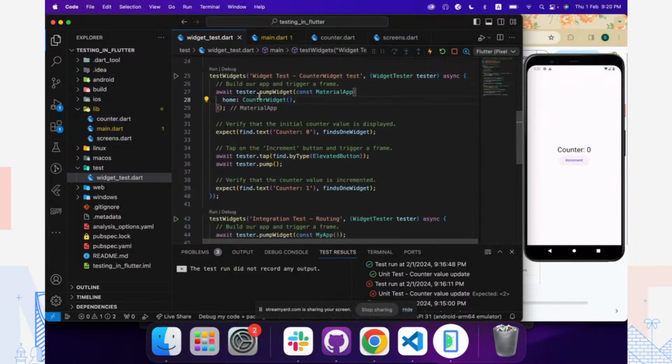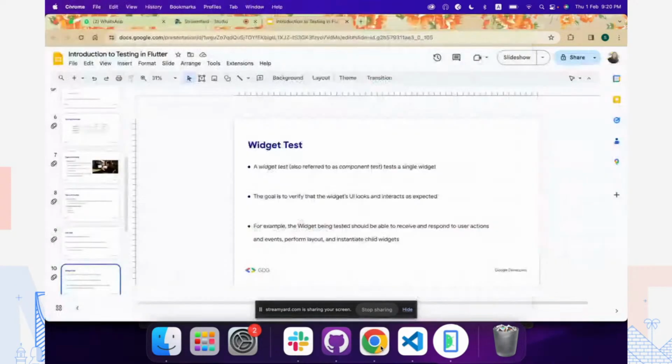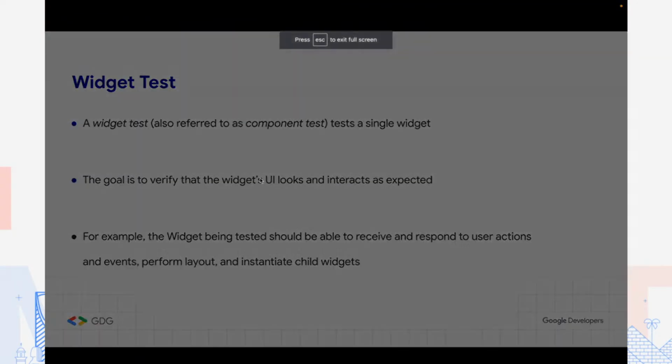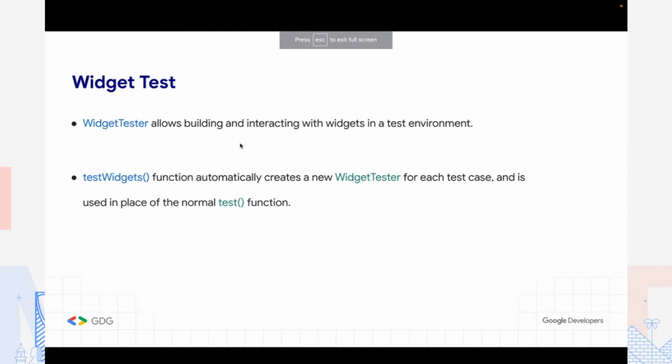Let's go back to the slideshow and explore the different elements here. We will get a better understanding. So WidgetTester allows building and interacting with widgets in a test environment.